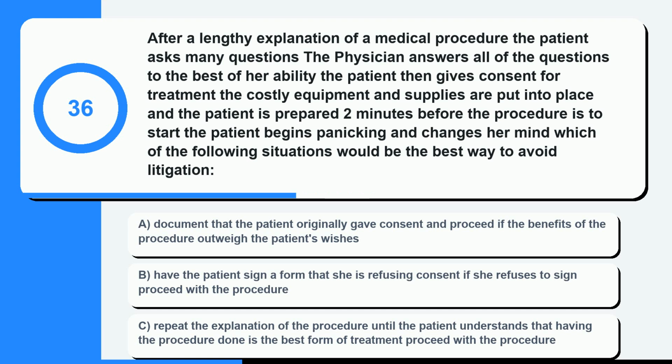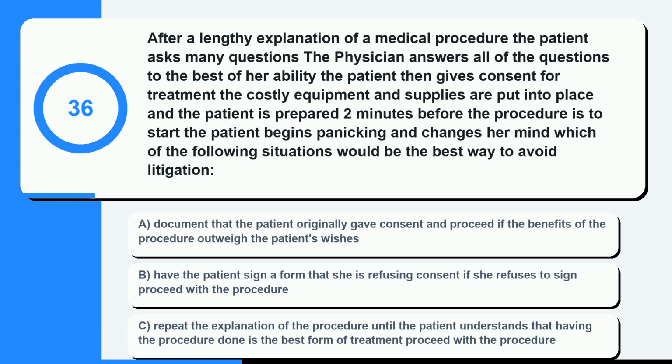Emancipated minors have legal independence from parents or legal guardians. An emancipated minor is a person under the age of majority who has been legally granted the rights and duties of an adult by a court. This includes the right to consent to medical treatment and the right to medical privacy from their parents.